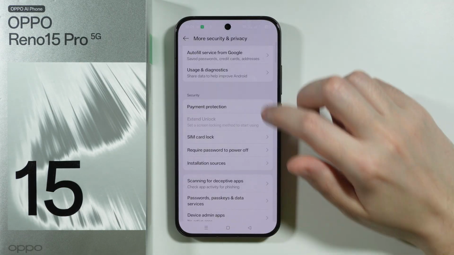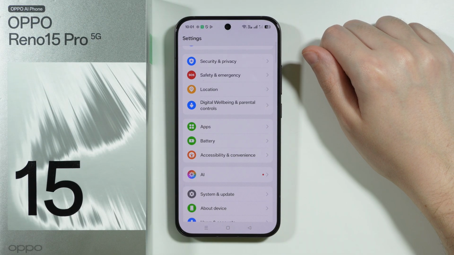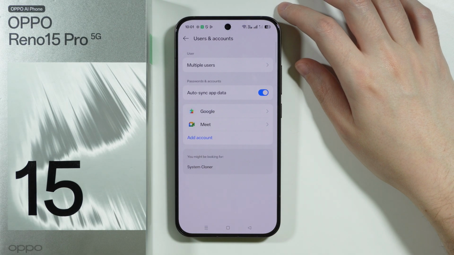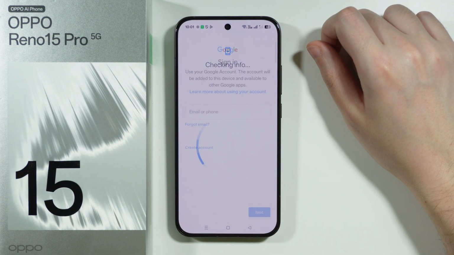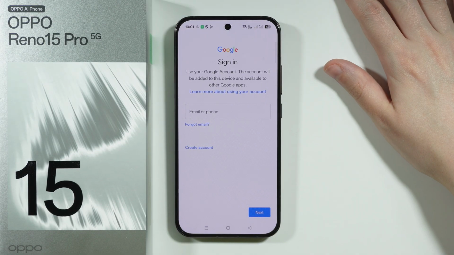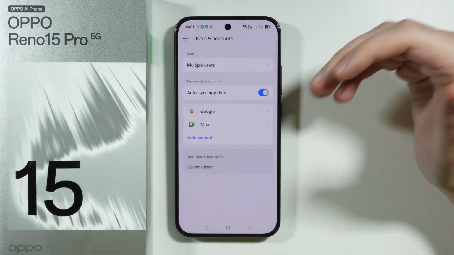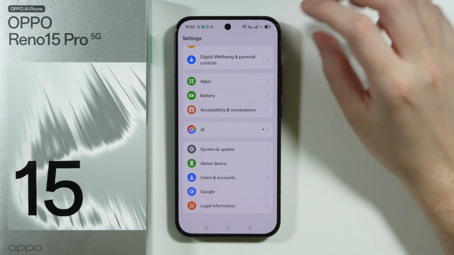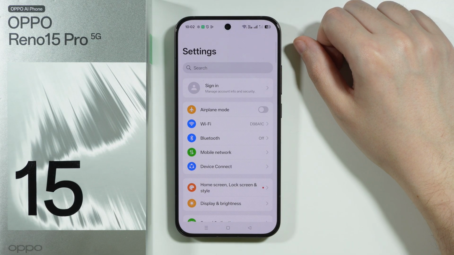Now, besides that, what we can also do is we can sign into a Google account, of course. So if we go ahead and choose users and accounts at the bottom of the settings, then you can press add account, and then you can choose Google in order to sign into your Google account or all other Google accounts that you are not signed into yet. So if you use 2, 3 or more Google accounts, then of course you can sign into them, and you can have them activated on your phone, so you can, for example, check your Gmail for all of them on your phone. And of course, having a Google account allows you to use the Play Store, which is necessary if you want to download apps quite easily and update them as well.